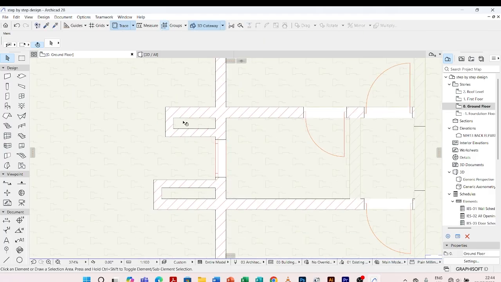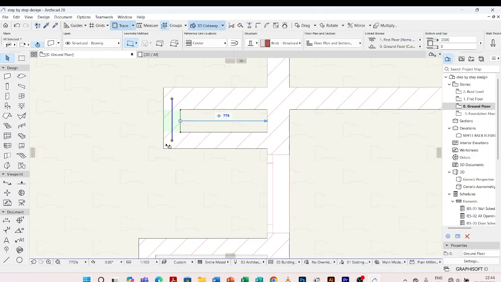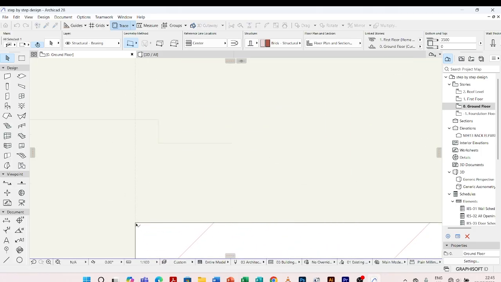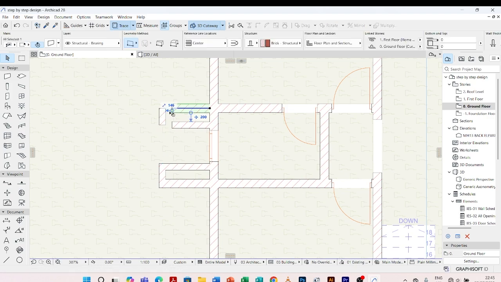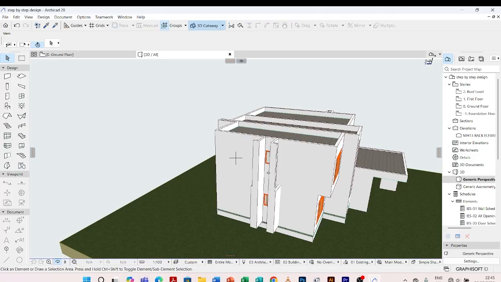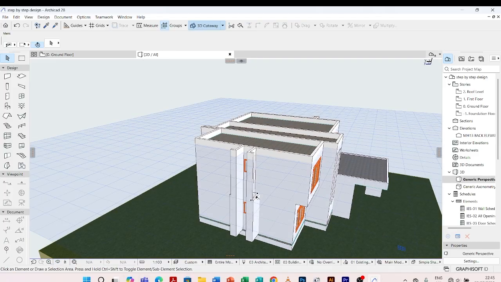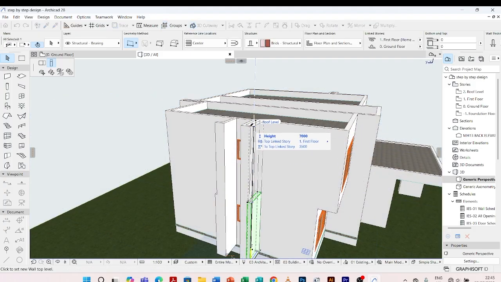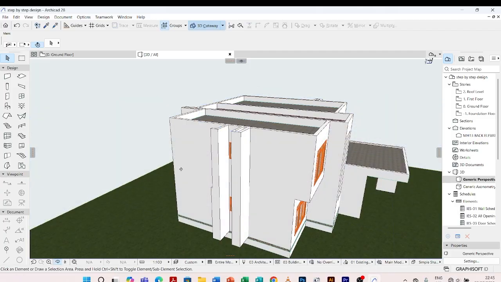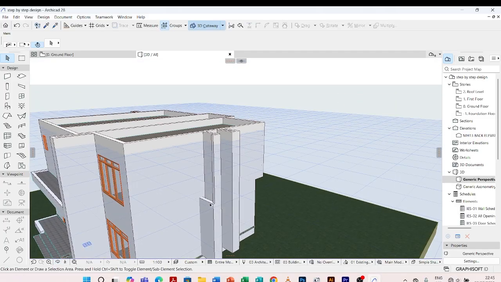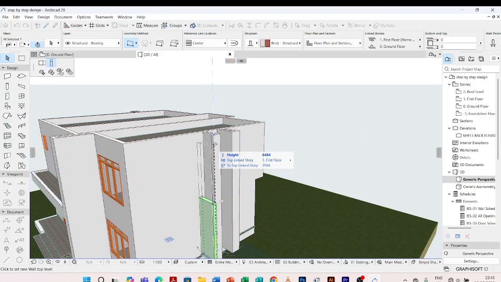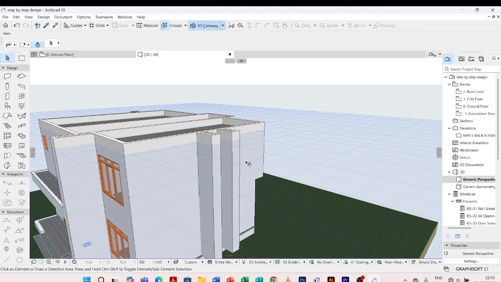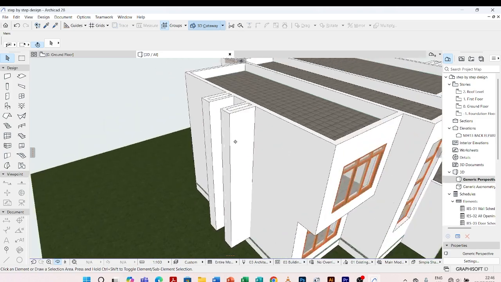Then I'll join also these 3 to form the duct. Yeah, this one is behind, so I'll move it, Control D. I move it in line. So I hold on to my shift so that it does not move. So I join the 3 like that. So I'm going to move this wall up. I click on it, I stretch it up. I do the same. Click on this one, I stretch it up to there.